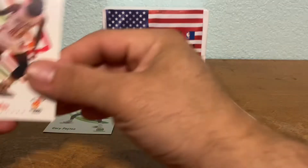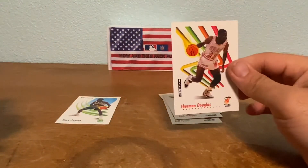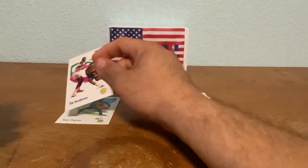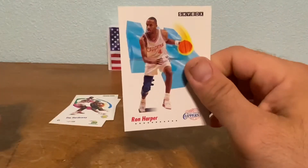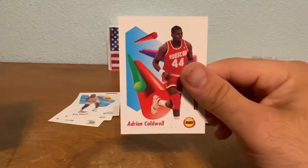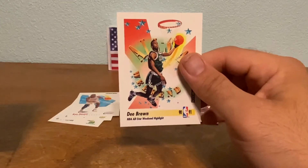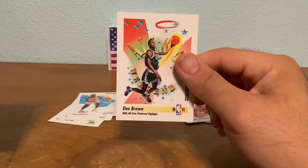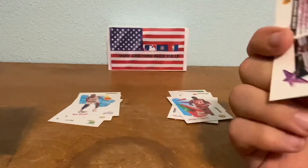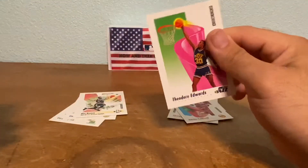Sherman Douglas here, and then a nice one — Tim Hardaway, he doesn't do it easy, he does it the harder way. This next one is Ron Harper — this was before he played for my Bulls. I thought this was one of my favorite players but it's Adrian Caldwell. Then Dee Brown — he won the slam dunk contest. I remember watching him with the Reebok pumps on; I think he's actually wearing them on this card. There's a little blurb about that slam dunk championship.